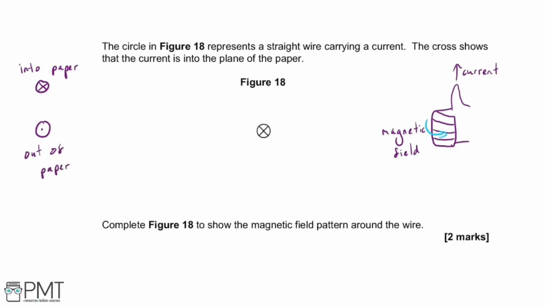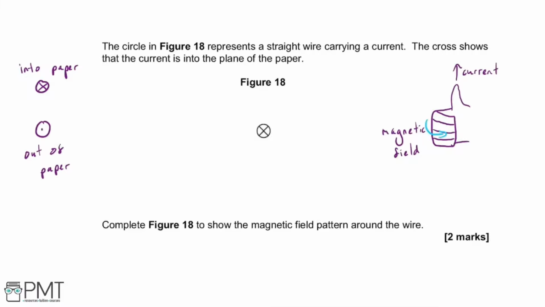The way you can think about it is like a dart. If a dart is going away from you, its little tails end up looking like a cross. And if it's coming towards you, which hopefully it isn't, then you would see the point at the front. That means it's coming out of the paper towards you. So in this case, we've got it going into the paper.